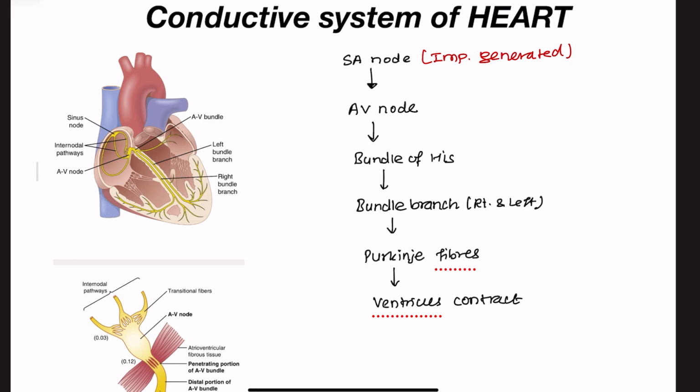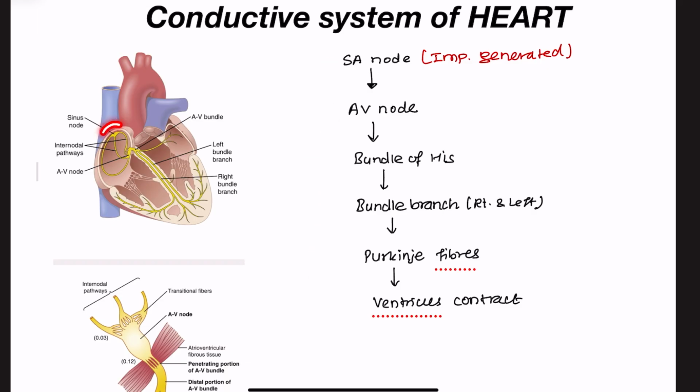What is special in them? They contain a higher number of gap junctions, and we all know that the higher the number of gap junctions, the faster the conduction. Another special thing about this conductive pathway is that it is arranged in a continuous fashion. There is no breach. They are not arranged in clusters in the heart. So this makes the conduction system more efficient. Hope we are clear up to this. Now let's understand this whole pathway in detail.